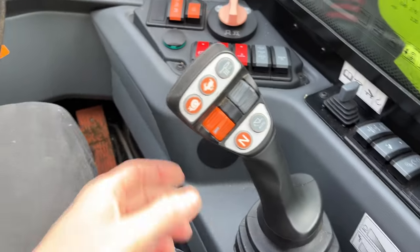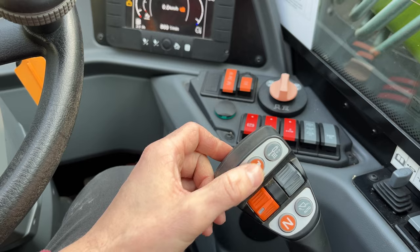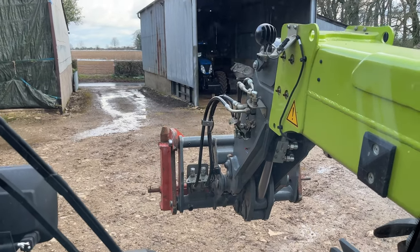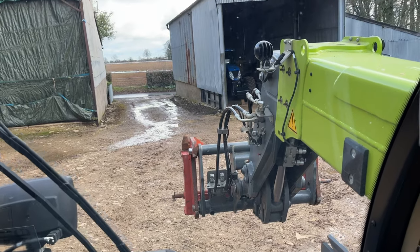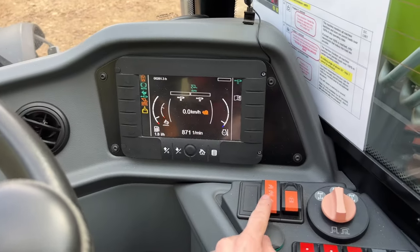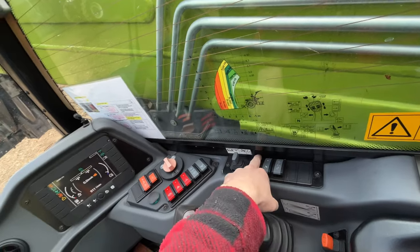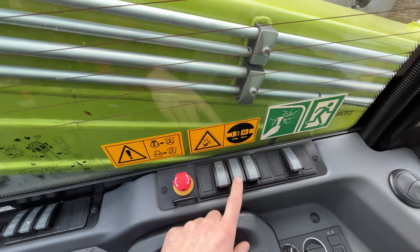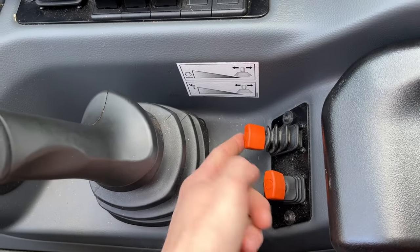This is the standard joystick - to go forwards you do that, to go backwards you do that. You can hear the reversing siren. Snail and hare to go fast and slow. This is for the boom extension. One thing I really like is the soft close boom - when it's coming back in it slows down just before the end. On the back you've got this rocker switch for the services - you can see those hydraulic pipes twitching. So if we had a grab or anything you can stick that on there. You can also use automatic tip so if we were scooping something we could press it and it would always go back to the same position. There's another service here too, so you'd be able to use another trailer - there are two hydraulic services at the back.